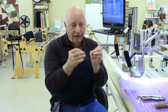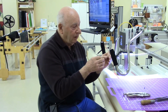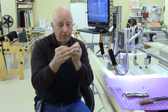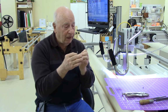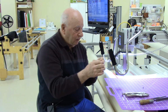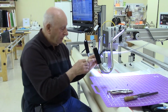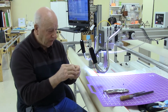So as far as having a good stitch on your long arm, if you move it to the right, the left, front and back, make circles, and that needle's not positioned right at 12 o'clock where the machine was timed with the needle at 12 o'clock, you're going to get variation in your stitching. So you want to take a look and see if you're at 12 o'clock with the eye of the needle. And when you tighten it and it turns on you, this is what you need to do.